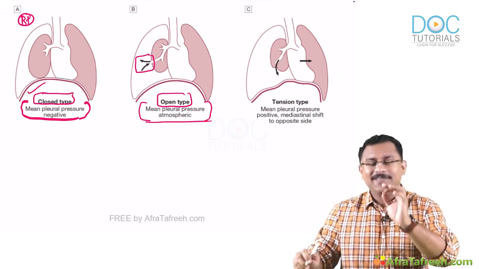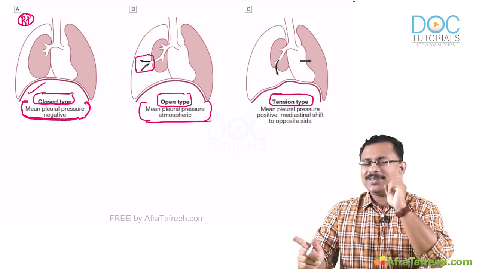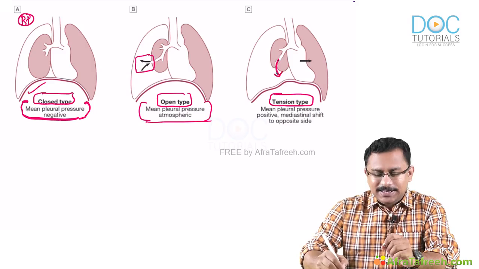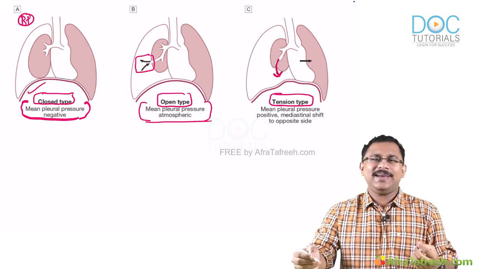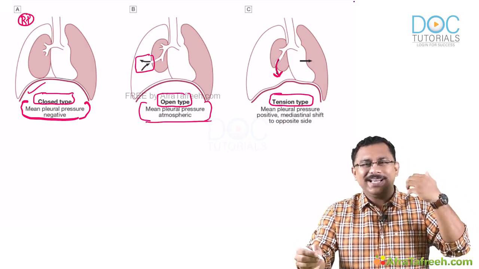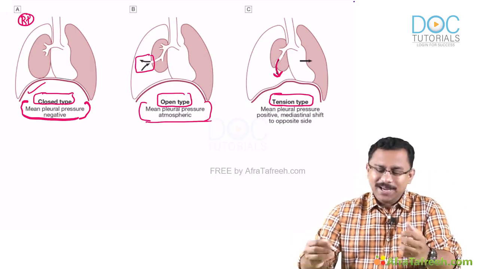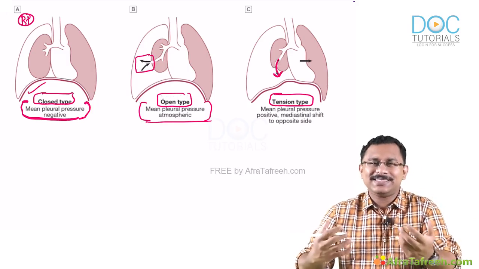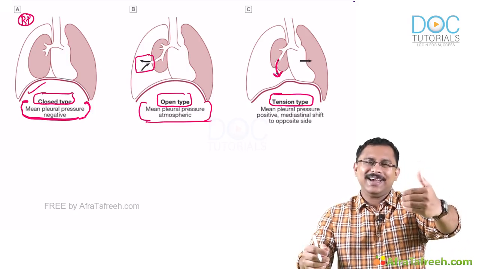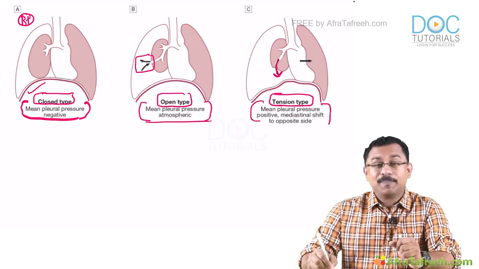Now the last one, the very, very important one, is called a tension type of pneumothorax. So this is a dangerous entity. Just keep that in mind. A very dangerous entity where there is a communication, but the problem is there is a communication in such a way that the atmospheric air is actually coming into the pleural cavity, but there is no means of escape of the air inside the pleural cavity to outside, by which the air would keep on accumulating inside the pleural cavity. It's almost like a ball valve mechanism. You are having air coming into the pleural cavity, but it is not going outside, and because of which the mean pressure can be positive.